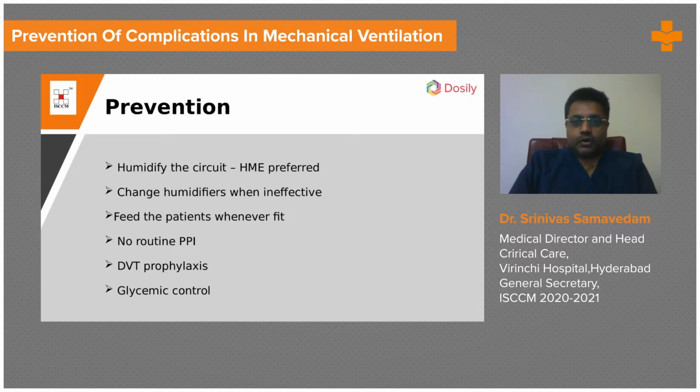If you don't humidify the circuit, your airways will get clogged, the lungs will collapse and you will be in deep trouble. But if you find that the tube is not getting enough moisture, change the HME filters when they are ineffective. There is no protocol for a daily change of HME filters, but usually they lose their efficacy between 48 to 72 hours. So you can have your own protocol for changing it every 48 hours or 72 hours, or if you have time and you have the manpower, keep watching the endotracheal tube. As and when the humidification lightens up, you change the filter.